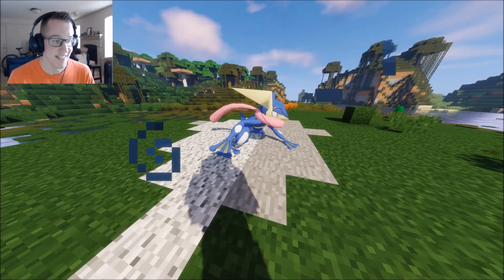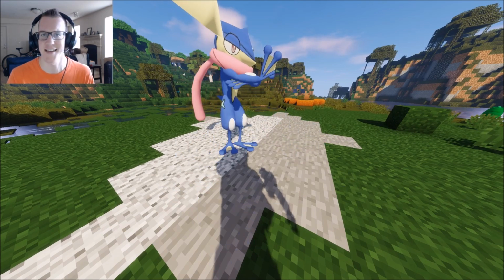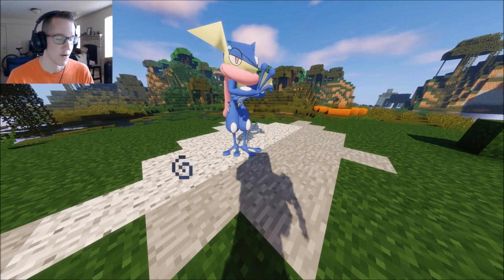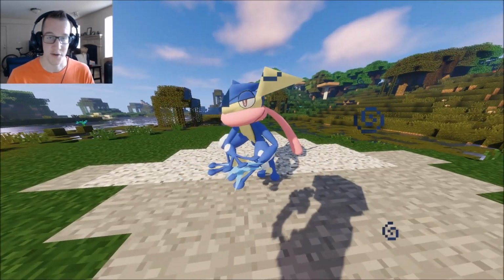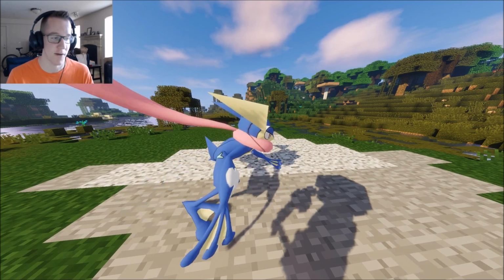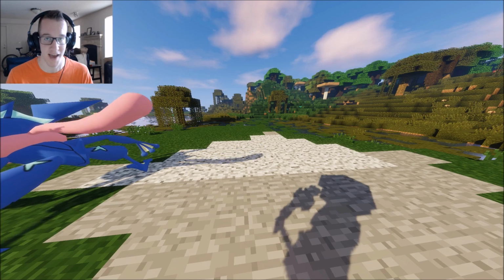Alright, so this is an Ash Greninja with the Battle Bond ability. I guess it's not technically an Ash Greninja right now, but it is a Greninja with the Battle Bond ability, which turns it into the Ash Greninja. As you can see, it looks exactly like your normal Greninja. So whenever you catch a Greninja while fishing in a swamp, you need to capture it to actually verify if it has the ability Battle Bond.